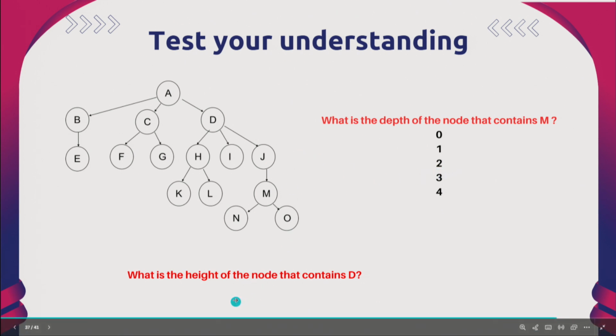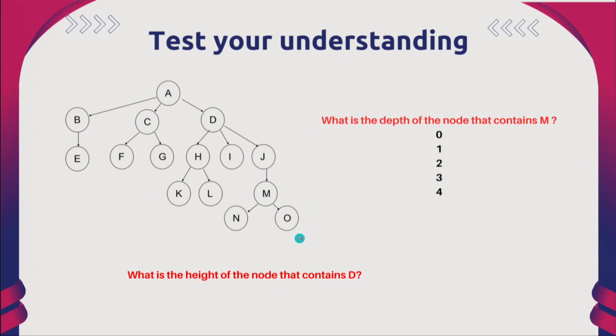And when you are asked to find the height of a node, we are supposed to find the height from the leaf, and that should be the deepest leaf. So, in our case the deepest leaves are probably N and O, because they are at a distance of 4 hops from the root. They should be the deepest leaves, and we are asked to find the height of D. So, we calculate the height of D from the deepest leaf: 1, 2 and 3. So, that is also 3 in this case.